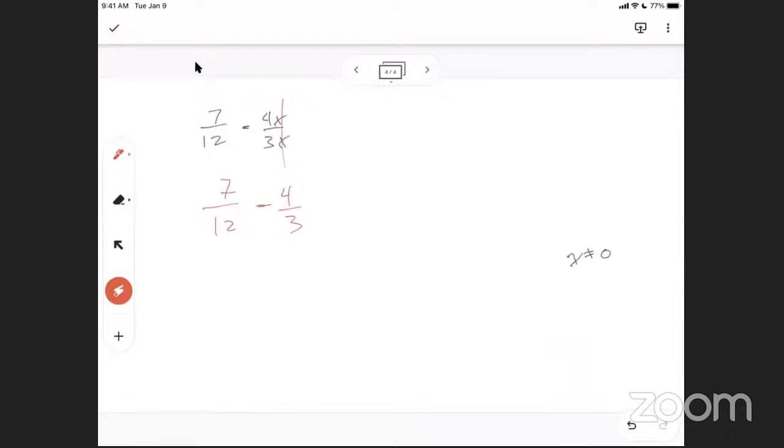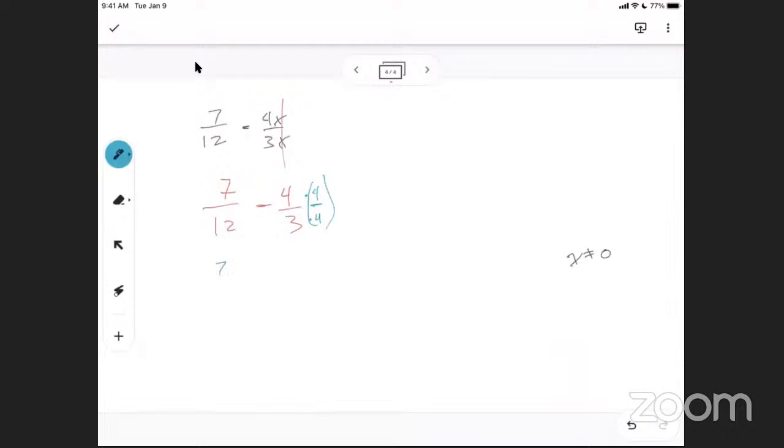So how do I make the 3 into a 12? You multiply the top by 3? No, not just the top, the top and the bottom. By what? Not 3, by 4, because that's gonna give me 12 in the bottom. So the concept that I'm doing here is I'm actually just rewriting 4/3 so that it has a bigger denominator. The way I do that is I multiply the top and bottom. So it's kind of like the opposite of what I was doing with multiplication problems. Instead of canceling, instead of simplifying, I'm kind of complicating the problem, making it bigger so that I can combine them and then I can maybe simplify.